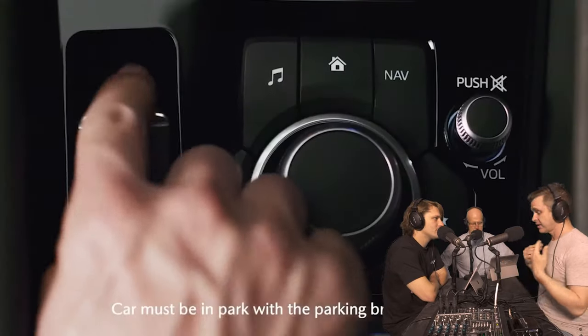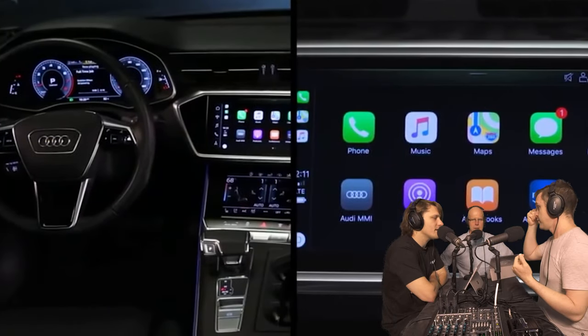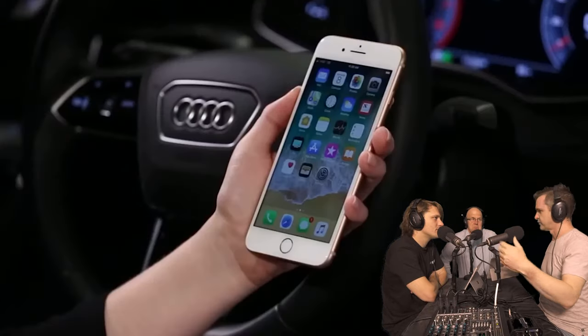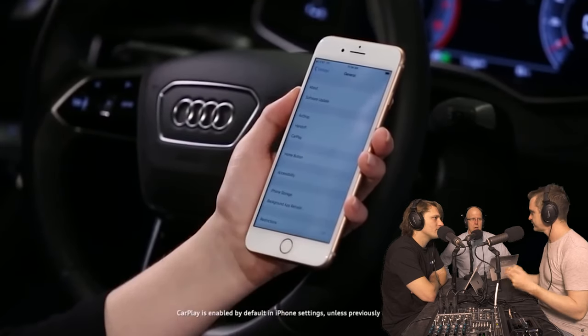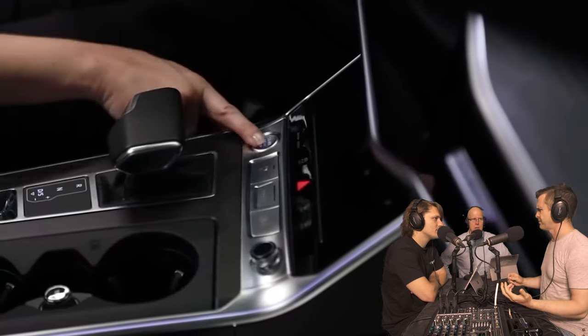Peter, we want to talk about connecting with cars in a very specific and technical way. Fans of my work will know that I always rip into cars that don't have Apple CarPlay — it's six lines of code or something, it's not that difficult. But why isn't there more wireless Apple CarPlay? So many cars are coming with the wireless Qi pad. I misled Editor Flynn the other day by saying only BMW had it — Audi have got it too, it's standard in the Q3 and the new A1 has it as an option. Onto the Qi wireless charger it connects by Bluetooth, it's all hands-free, and most cars go, oh, you left your phone behind. It's really nifty, but hardly anyone's doing it.